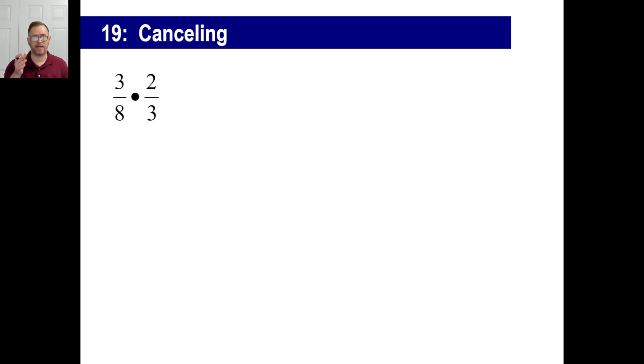Okay. All right. Canceling. Very handy to do. We've kind of already done this a little bit in previous lessons by kind of dividing. You can look at it as dividing if you want to. And a fraction, anytime you see something in the numerator, that means multiply. In the denominator, that means divide. You can do it in any order you want to. You can take a numerator over here. If there's a denominator over here, there's a 12 over here, and there's a 12 way over here. Gone. Do it. Cancel them out.